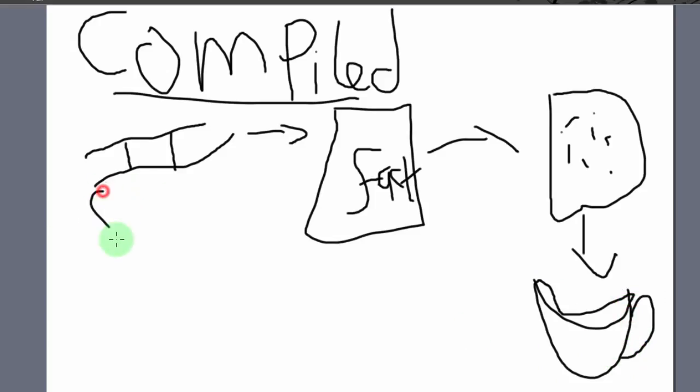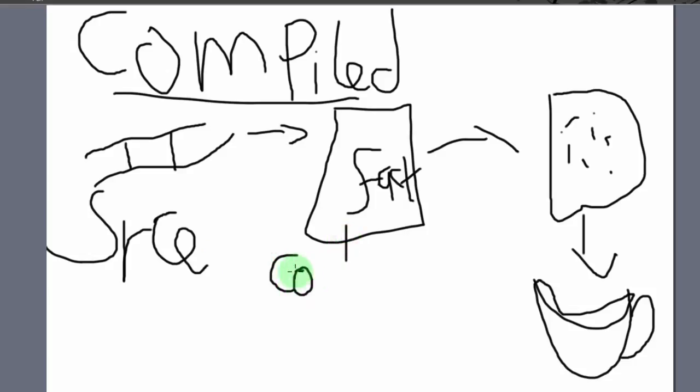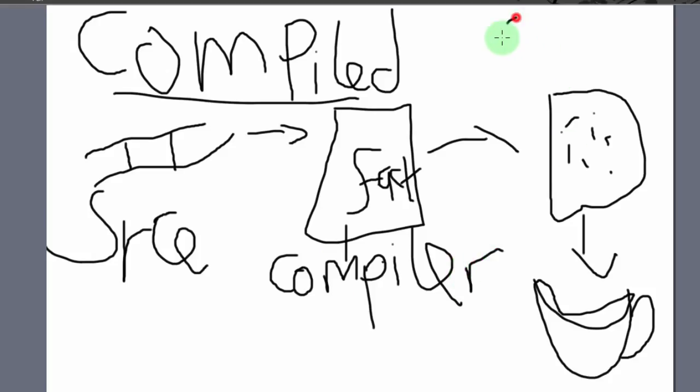So in this case, the sugarcane is our source code, and this is our compiler. And this is our compiled code, right? So in this case, you saw that you had to take the sugar to be refined before you could use it. So in the next example, let's look at interpreted using the same analogy of the sugar and our tea.